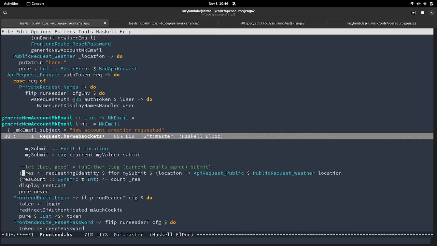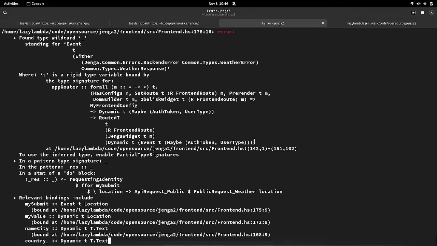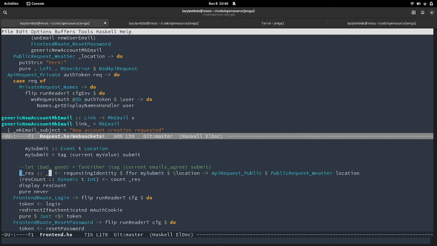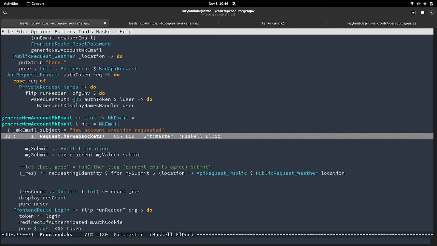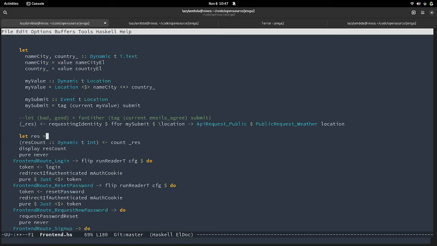So let's quickly do this. What is the type of this? This is an event of either a backend error or our weather response. And so here we are going to use, I'm going to keep this simple, res equal fanEither of res.